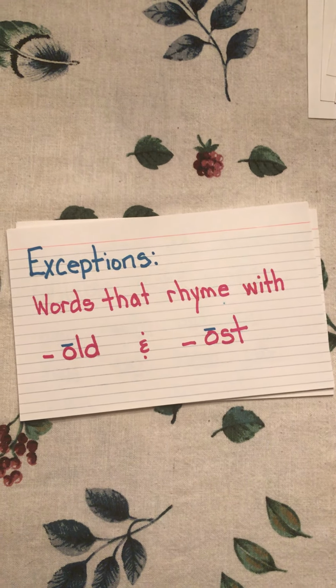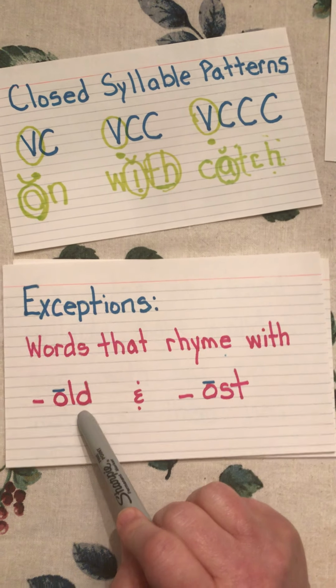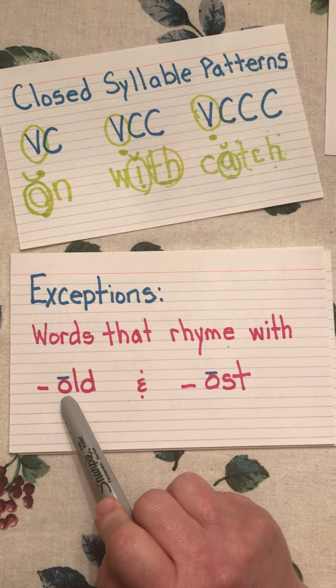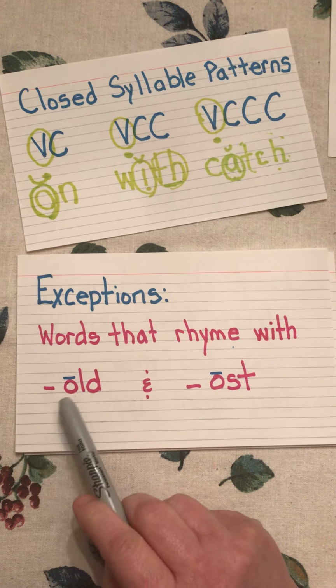If you were to have a student try to sound this out, this would match that pattern of vowel, consonant, consonant. It would match this pattern right here. And this should say "ah," but if you have a student try to sound that out, "ald," it doesn't make sense at all.